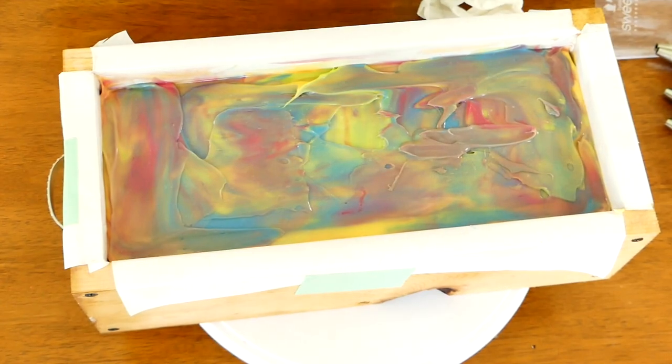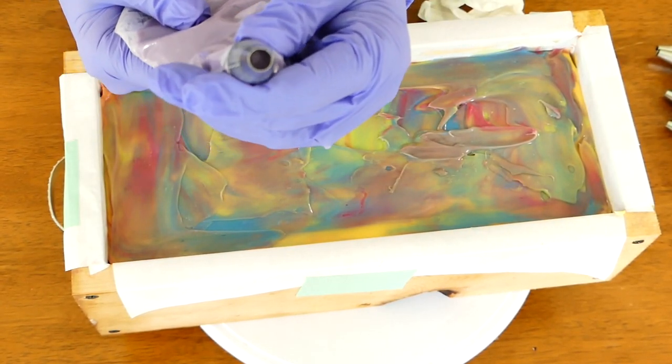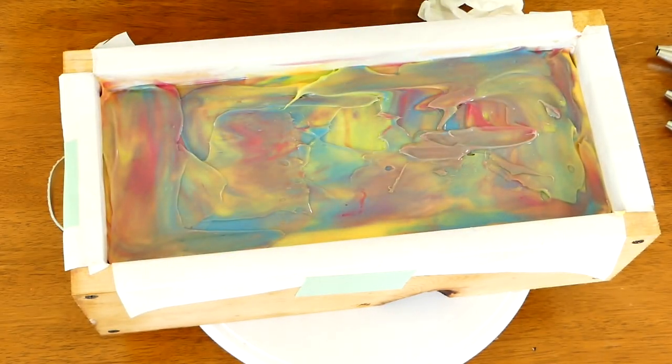We're going to go ahead and pipe on the top. I put each of the colors in a piping bag with a Wilton 12 tip. It's one of the larger circle tips. And I'm just going to make dots.